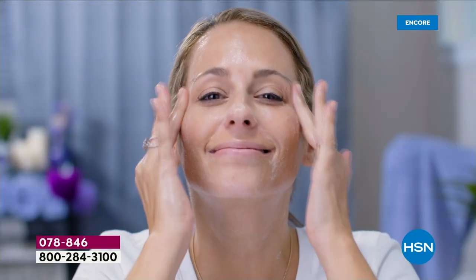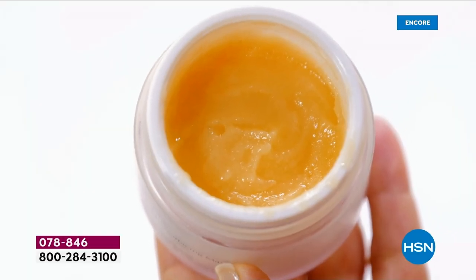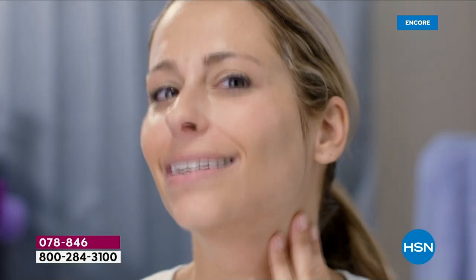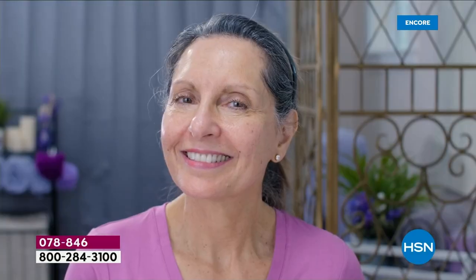Any product I'm putting on my face, I really want to know what's in it. So when I saw vitamin C and peptides and AHA and BHA, which really means out with the old and in with the new, and after I did this two-step process, I felt younger, which, who doesn't want that? I would definitely recommend the Nassif MD Micro Spa Radiance Resurfacing Peel to other people. It's changed my life. I didn't think that products really worked until I found this product, and it really works. And my wife really liked it too. I love the Micro Spa Radiance Peel, and I loved the gel. The two-step process is what makes it work. You put that together, and you finish, and your skin glows. Who wouldn't want to have that at any age?